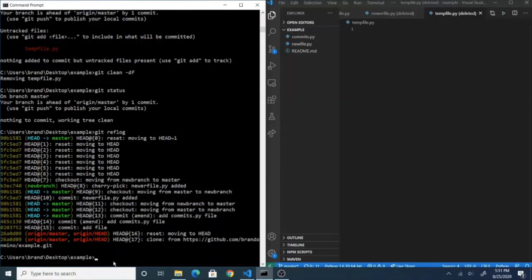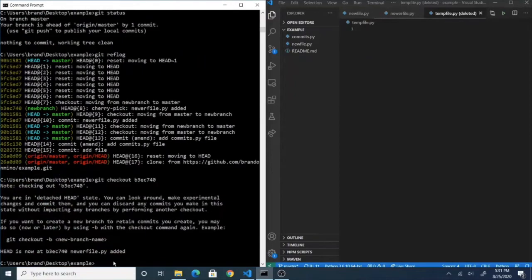So if we take that hash for that specific instance of what we did, we should be able to check out into that hash. Now, we simply would just do another git checkout and then have that hash.